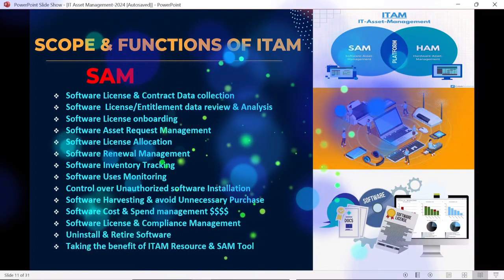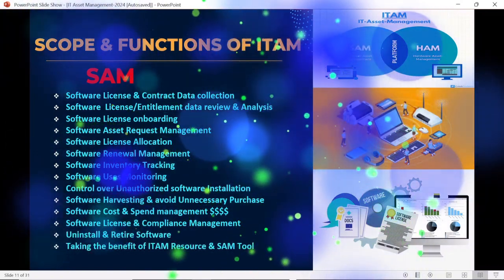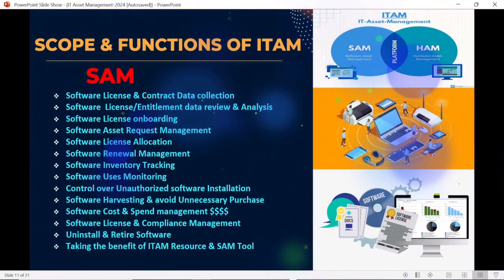Next, we are the ones who are going to take the appropriate benefit of the standard SAM tool and the resources available in our ITAM team, like the asset management analyst or the consultant, or maybe the senior consultant or the manager, whatever resources are involved in the ITAM practice.